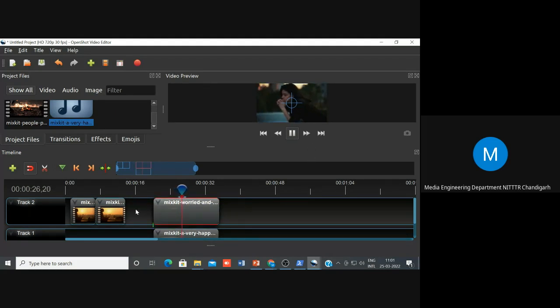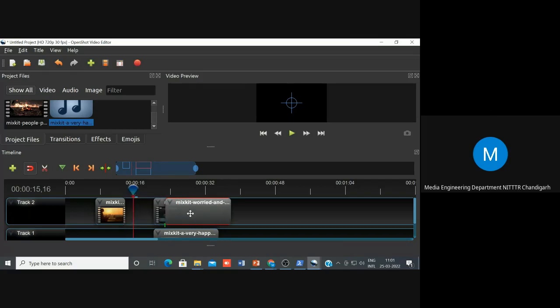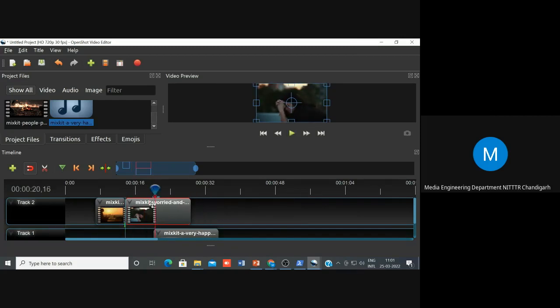Okay, so in this way you can delete the previous audio in the video, and you can select the new audio by doing this. Okay, so the next is how to give transition and effects to your video. Suppose I have selected this video and this video.